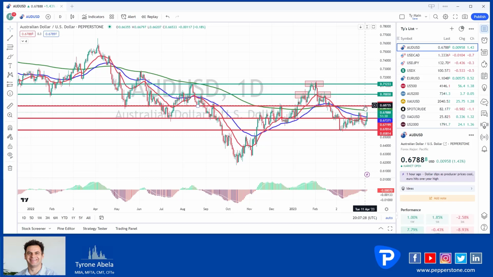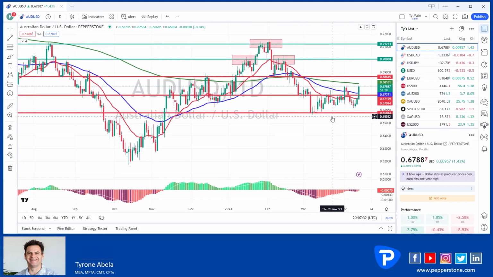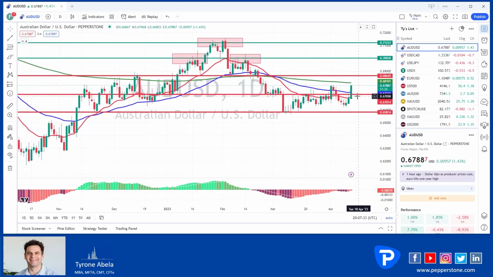So you don't really want to be trading into a brick wall. So if you are going to trade the Aussie long, you really need to be looking for opportunities that are going to be in this zone first, and then look at it and say, well, if it gets past that level and then tests it from above, that's a different story. Then we're going to move over to the next level at around the 70 cent mark, which is obviously a very big key level for it.